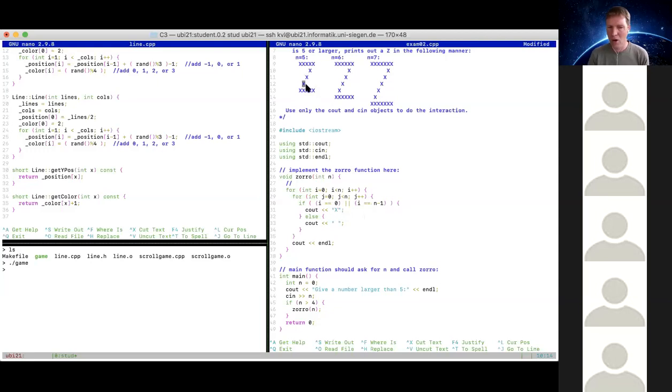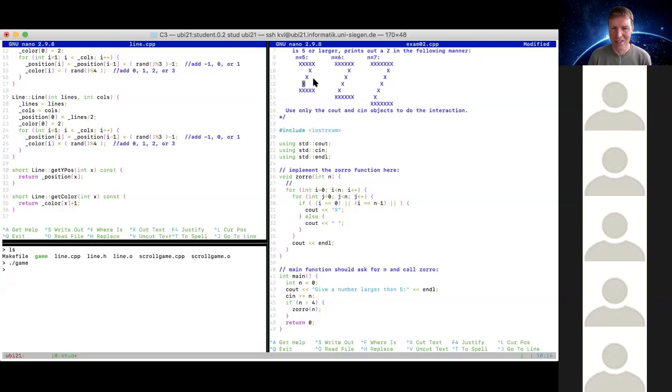And there I also advise you, just like we've done it already multiple times for devising some type of routine or an algorithm, how do we decide where to put these X's here? So everything else is normally an empty space. But here the X is when i is 1 and j is 4. Here when i is 2 and j is 2. And here when i is 3 and j is 1. And in all other cases, we have an empty space here.